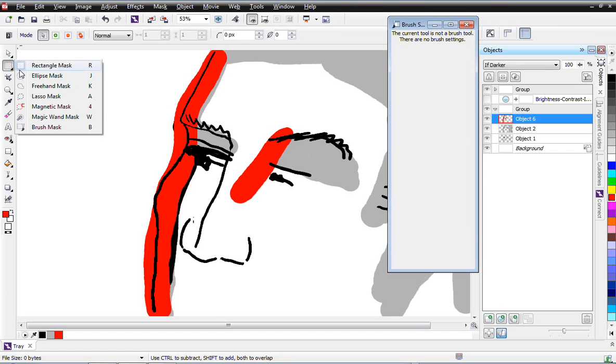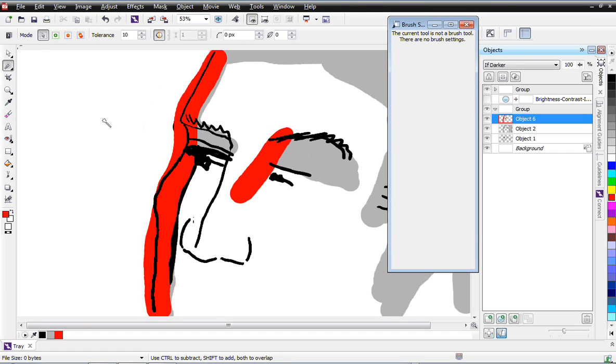For example, if we would use a magic wand or something like that to select something here, it would not at all be as good as using the merge mode. So if you today use masking tools for coloring, for example, a comic, a graphic novel or storyboard or any kids books or whatever, I would highly recommend using these features instead. Excellent. Very impressive. I hope we answered your question.